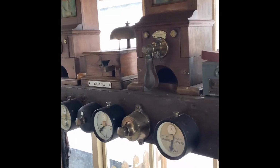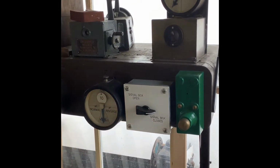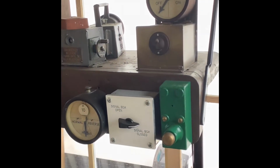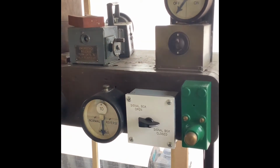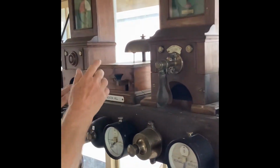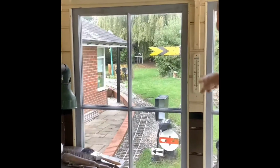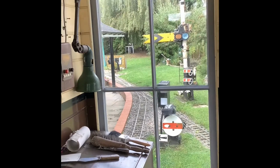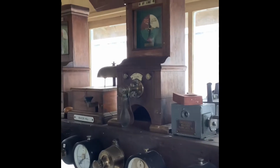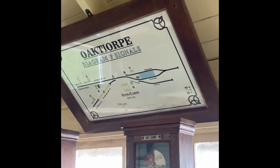So we can, with its box closed, go onto remote operator, and that works from any end. So that's it. Block instruments. The instruments are just for going across the branch here, which is this miniature little bit of track, which we don't often use, because the main route is round there. There's one track circuit which just forces it to train online. Hence the welding and all that on there.